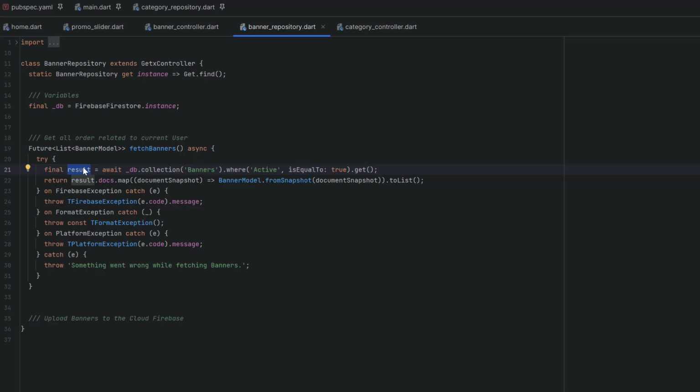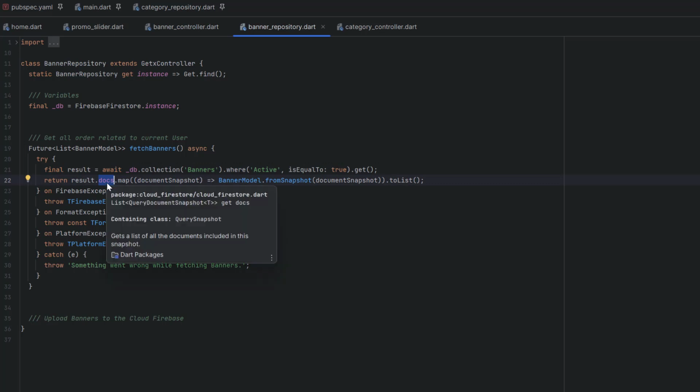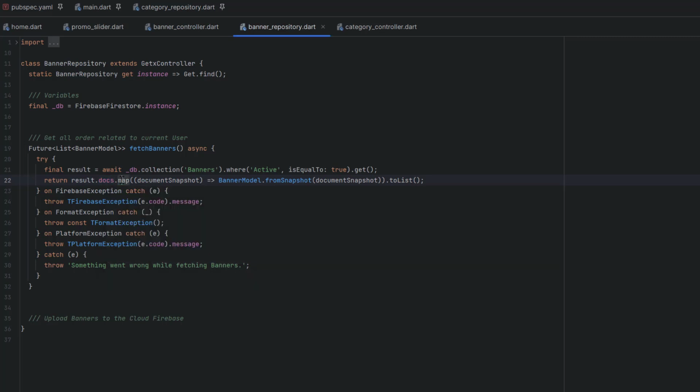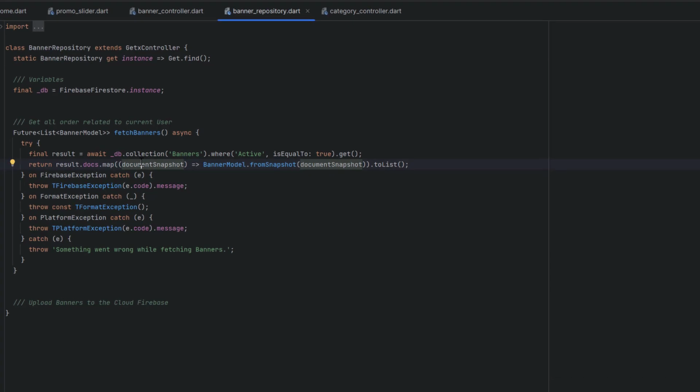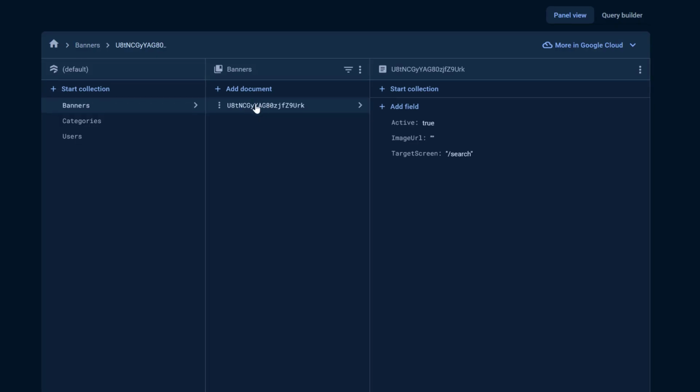Once we have a result in a document snapshot, we will call the docs to get a single document each time, because these docs contain a list of, you can see, a list of query document snapshots. Using a map property, we are going to extract a single document snapshot each time, because we have a single document over here. Inside this document, we have a JSON.